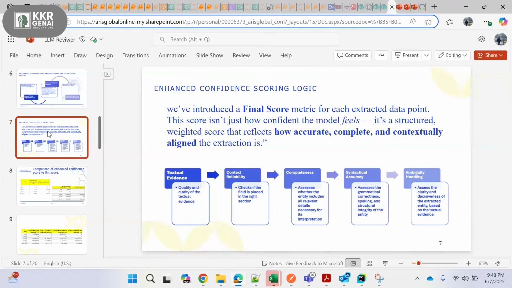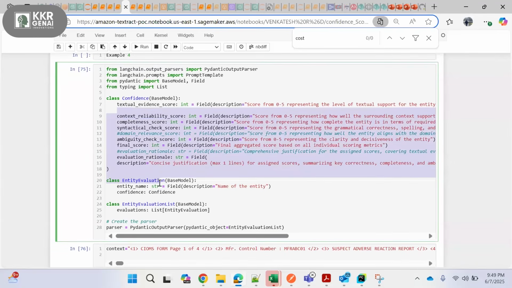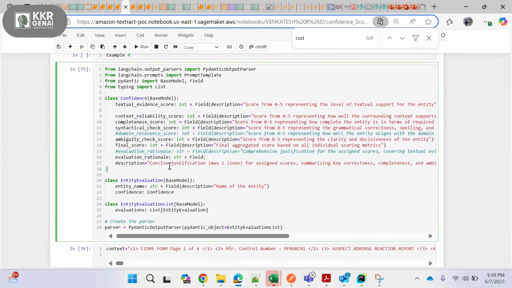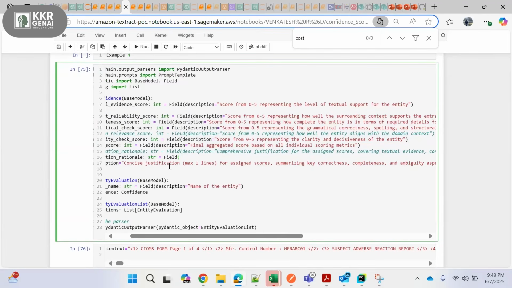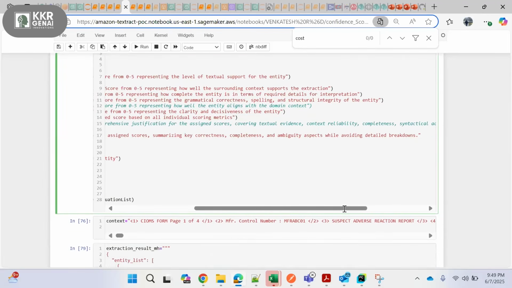So for getting the LLM as a judge, I'm going back to here. All the components we discussed in the PPT, this is where we have designed them in the prompt. And we are also asking it to provide the justification as a description, to summarize the correctness, completeness and ambiguity, avoiding detailed breakdowns.